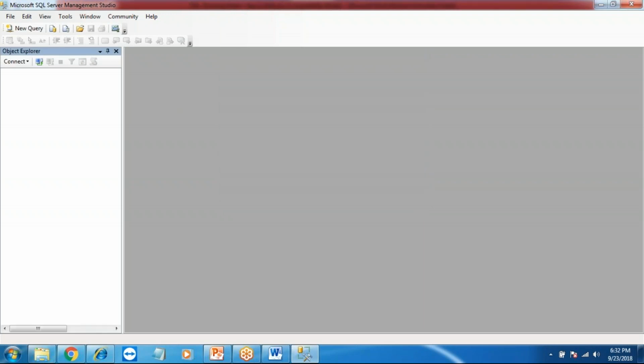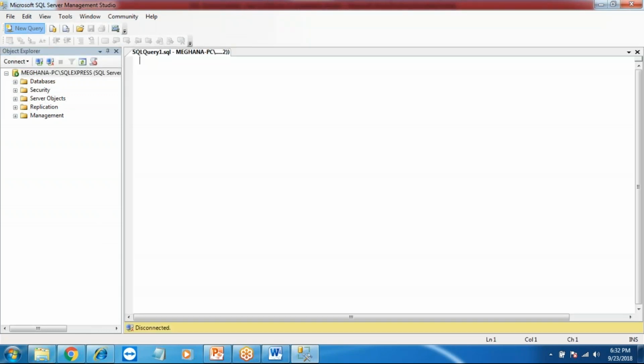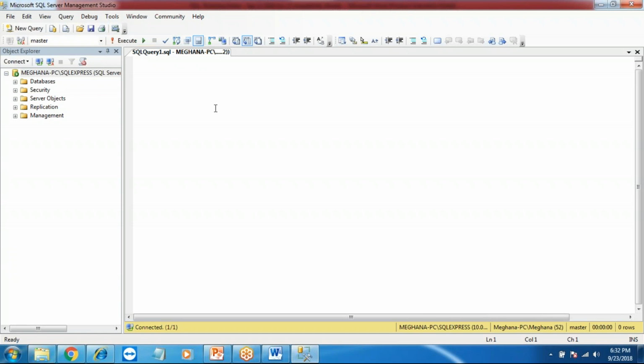So yesterday we studied one basic command, right? Select star from table name. Now this is a command which will retrieve all the rows from your table. Now to write queries, I'll click on the new query button. When I click on new query, I'll get the editor window. Here in the editor window, I can write all my SQL queries. I already have the Northwind database installed. Now let me go back to the same query that we did yesterday.